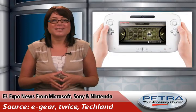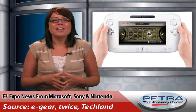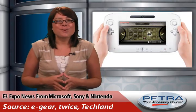With a built-in forward-facing camera, the user will also be able to use the controller screen for video chatting with friends. EA Sports showed a demo of Madden Football, which showed the controller's ability to show play calling data and stats while keeping the main TV screen unobstructed for high-def gameplay, while Reggie Fils-Aimé, president of Nintendo America, demonstrated the controller's ability to project gaming elements, such as targets in a shooting game, on the floor below the controller.